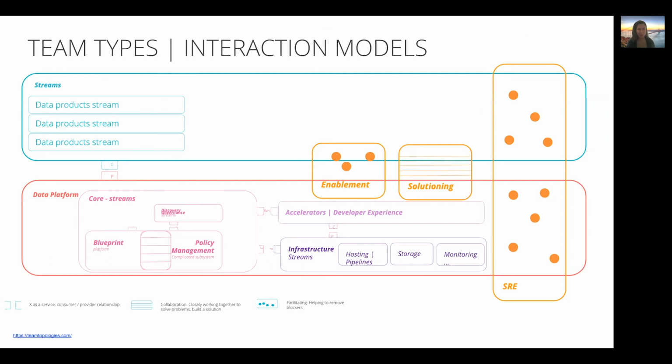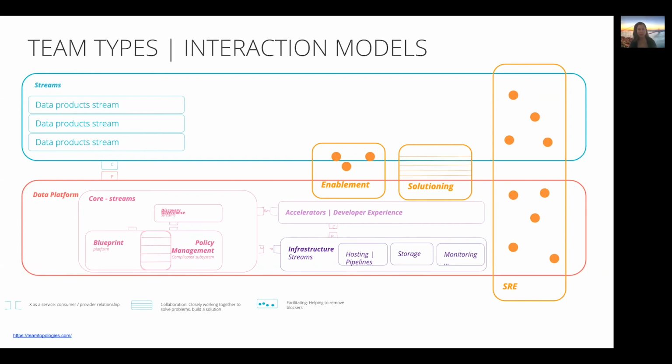I want to talk a little bit about team structure. This is actually from a real project that we're running. So some of the boxes may not perfectly match what I just described because I copied and pasted from a project I'm running. But if you think about the team topologies, it's a great book, and I've put a link here on the slides. If you think about the team topologies, when you're running a mesh, you really have the platform team that in itself has a bunch of streams.